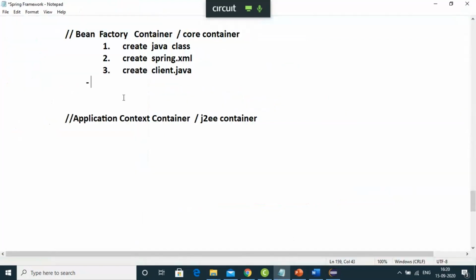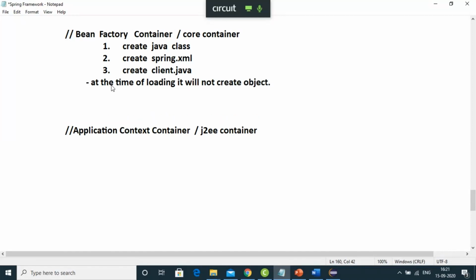So in case of bean factory container, at the time of loading the configuration file, it will not create the object. When the request comes, then it will create the object.